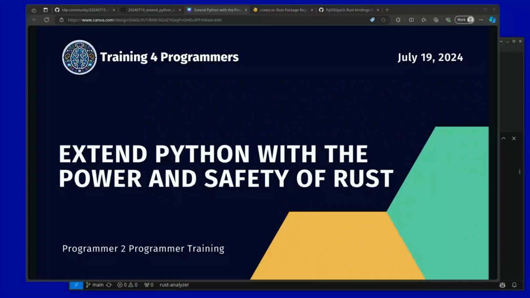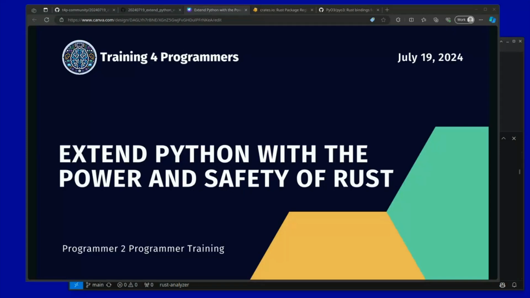But one of the other powerful uses of Rust is the ability to use it to write Python extensions. Python is a super popular language, especially in the data science, machine learning and AI world. It's very easy to work with, but Python suffers from being slow. So typically when you're using Python with things like NumPy and Pandas, those libraries are not really written in Python. They're written in C or C++.